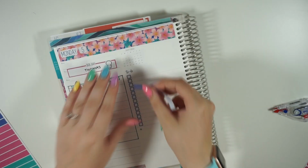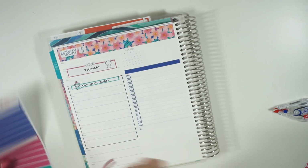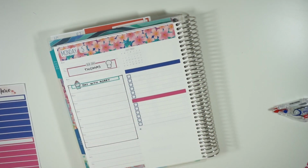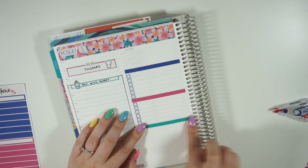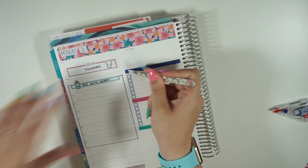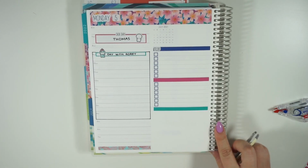So yeah, and then I like to take these colour block labels, put one at the top, one in the middle, and this is just plainly for kind of decoration. You do not have to do this, but I just think I love the way it looks and it makes me happy every time I open my planner to see it. So that is why I do it. So all that's left is our little to do. And then we just do a little to do section up there. And that's it all done.